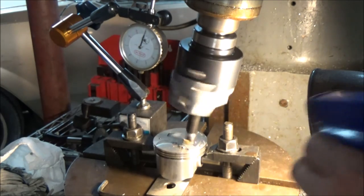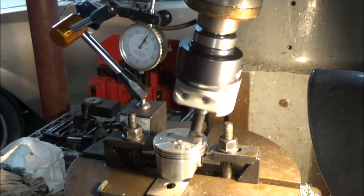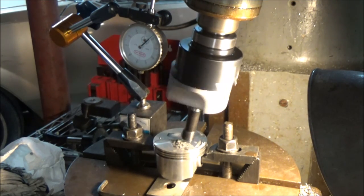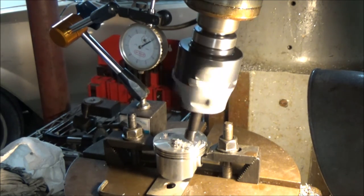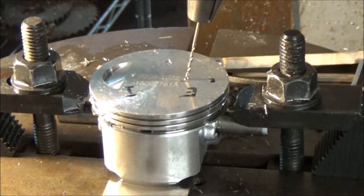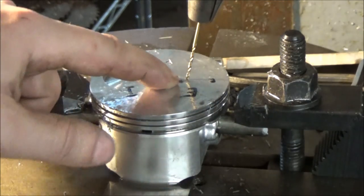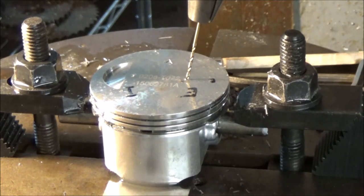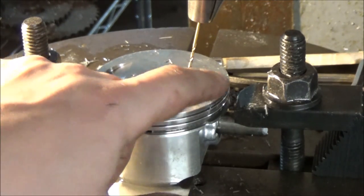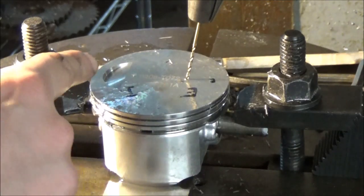I'm just barely pushing down because I'm using the quill feed by hand like it's a drill press. I'm coming up on 40 thousandths cut, but I'm putting all my faith in a Harbor Freight welding magnet there. The intake cut is done — it took 95 thousandths off. It's looking pretty darn good, I'm surprised by how clean the cut came out — it just went real, real slow. What I forgot to mention when I was setting up the intake was that I have the one hole I punched in with that tool — it's obviously for the center line of where the valve is going to be.